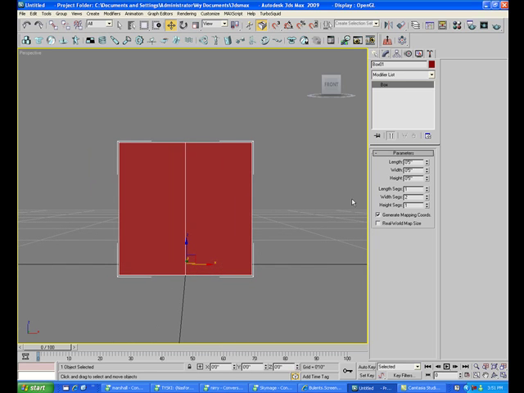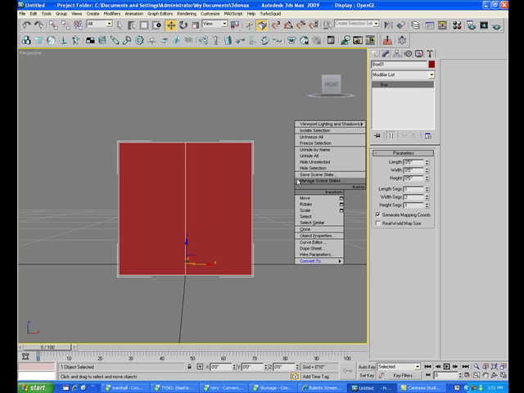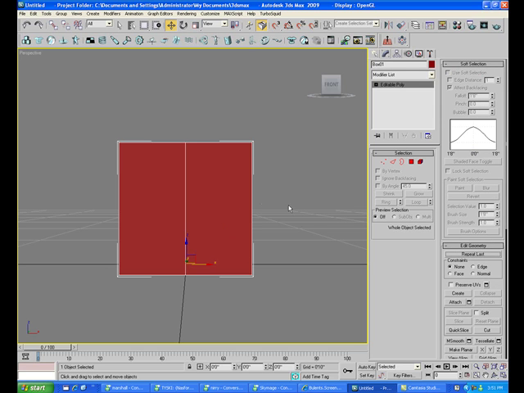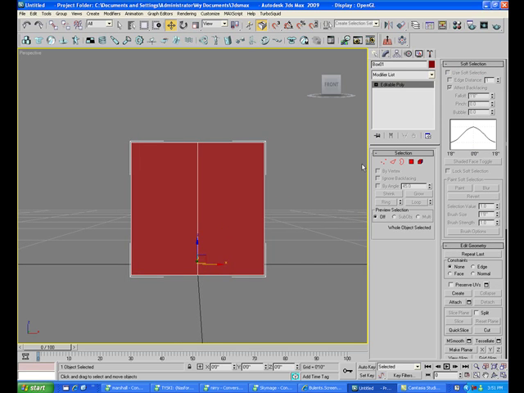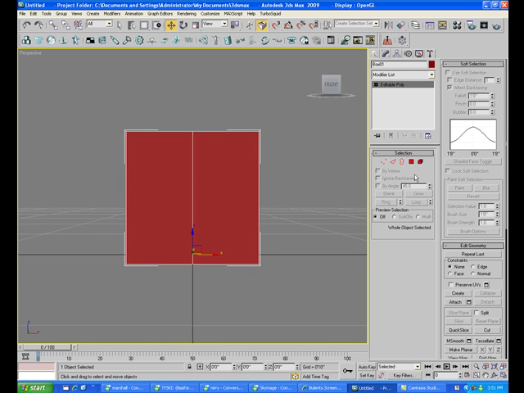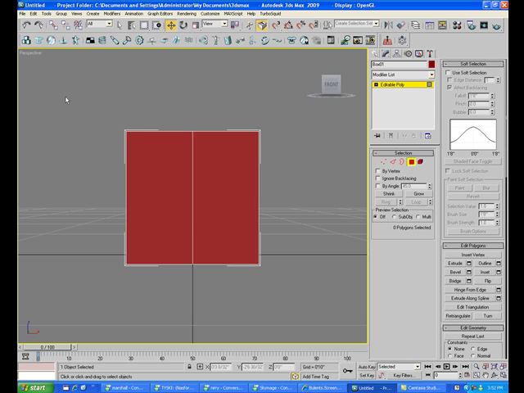Okay. We're going to right click and go to editable poly. Now we have an editable poly. This is definitely not a tutorial for beginners, but if a beginner does watch this, you can probably keep along. I'm going to explain quite a lot. We're going to go into select polys right here, this tool. And we're going to select half of it. I like to work with the right half. You can delete the left half, but you can work with the left half, just delete the right.